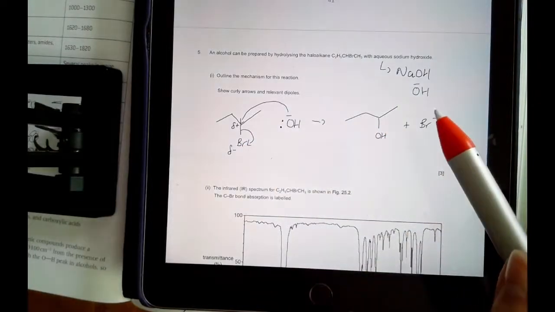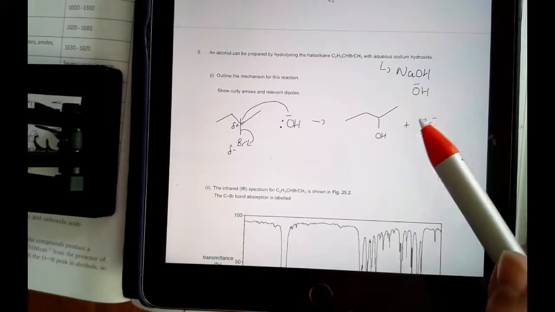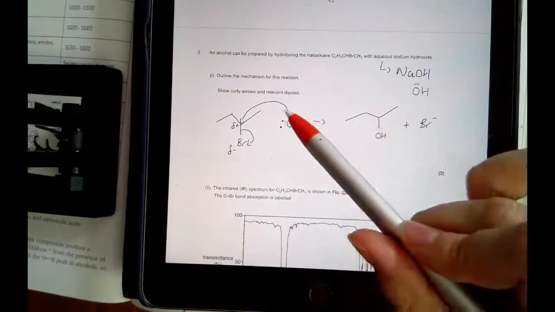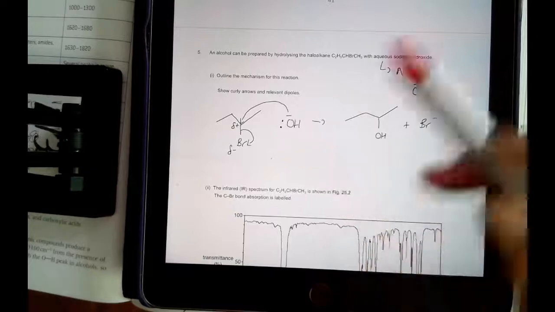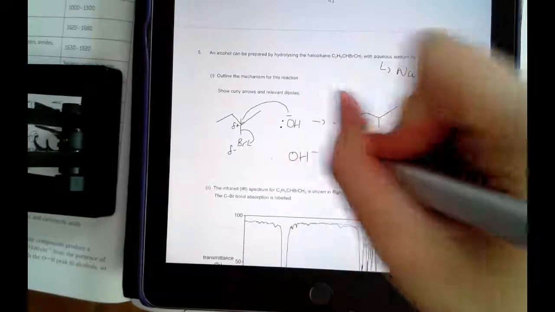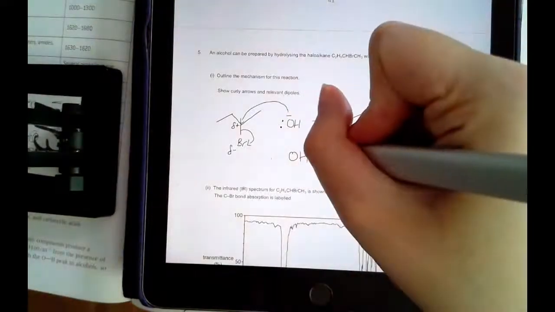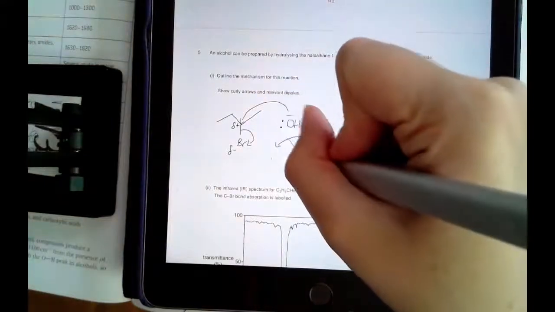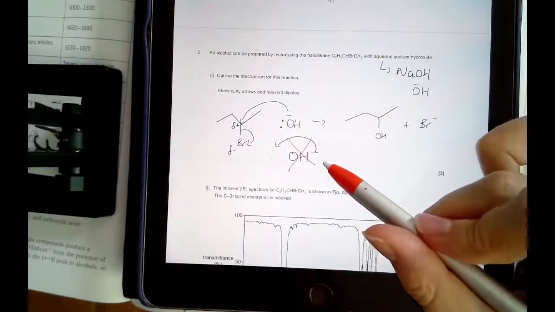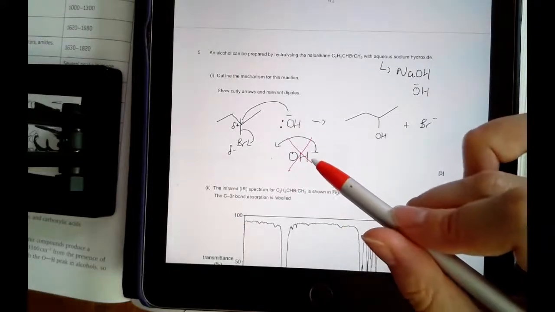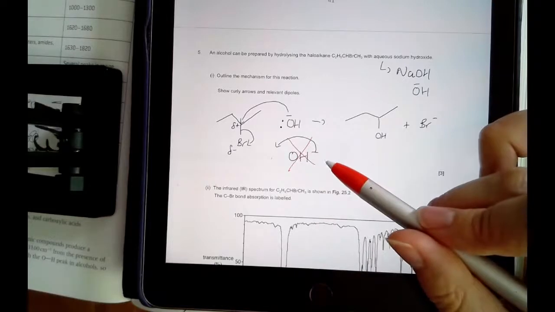So it's a substitution. So if you read the mark scheme, it says that this was answered very poorly, and the main reason it was answered so poorly is because the arrows weren't specifically about the OH minus. So if you drew something that looks like this, so if you wrote OH minus and you started the arrow on the negative charge, that would be wrong, okay? Even though you're starting the arrow on a negative charge, that negative charge is not on the oxygen, so it looks like the hydrogen is attacking the carbon, and that's not the case, okay?